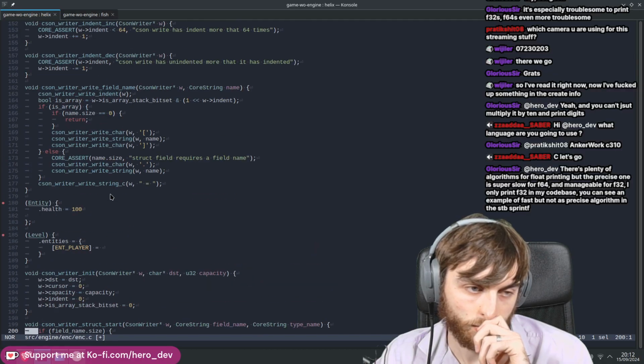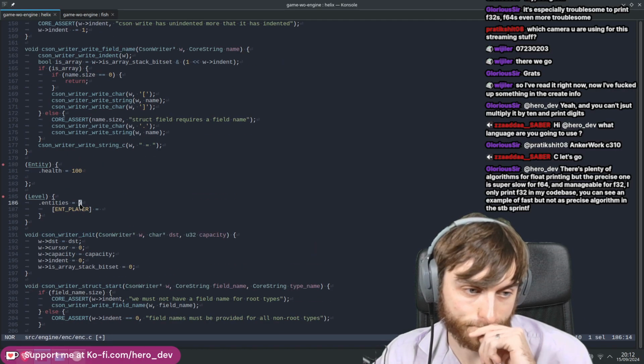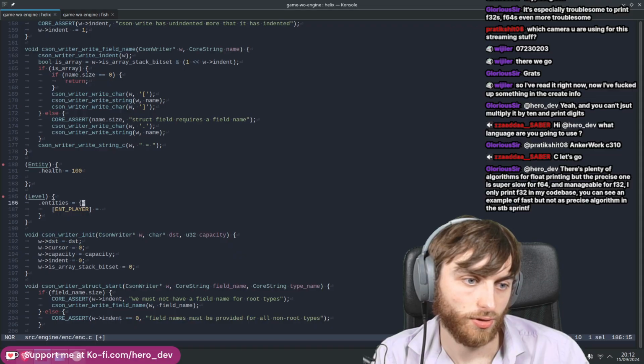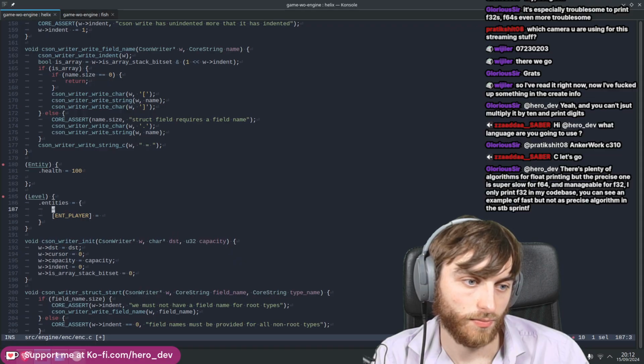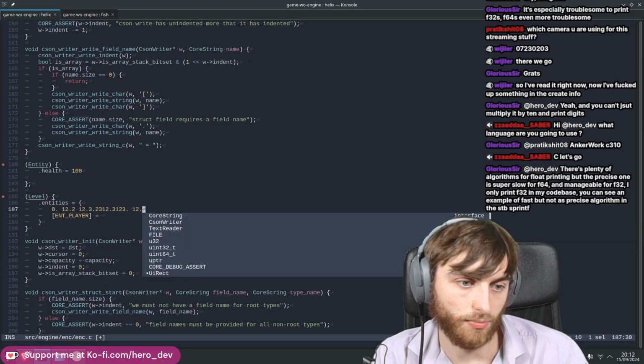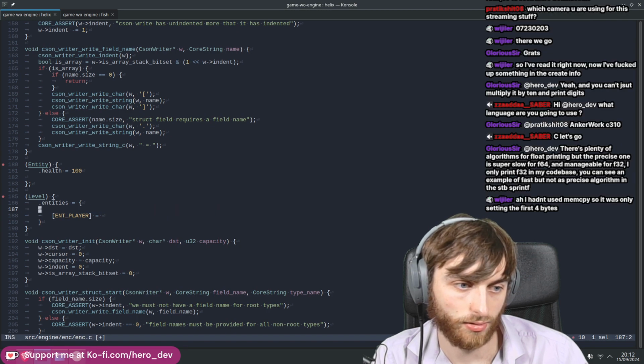Yeah, because the problem is, right, for arrays, you might have a bunch of integer values or whatever, or floats.